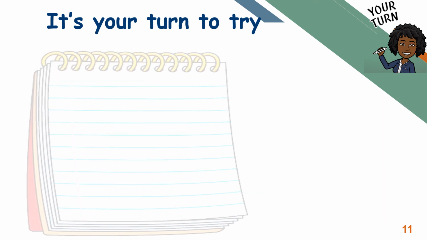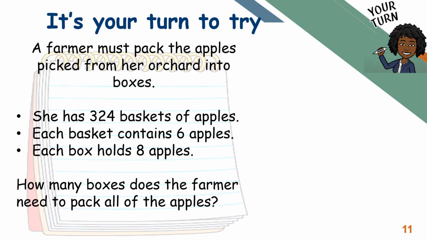Here's the next one. A farmer must pack the apples picked from her orchard into boxes. She has 324 baskets of apples. Each basket contains 6 apples. Each box holds 8 apples. How many boxes does the farmer need to pack all of the apples? Pause the video and work it out.